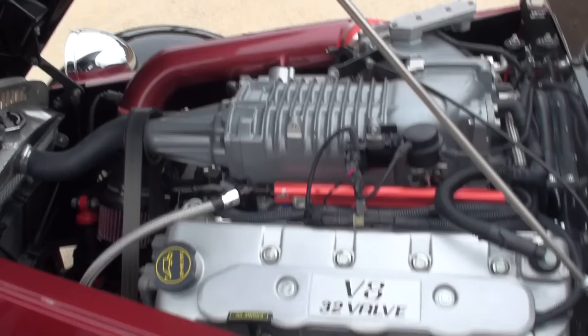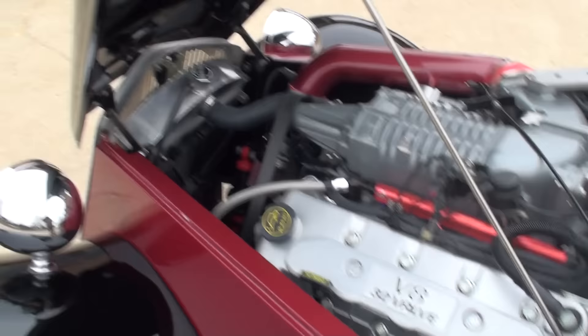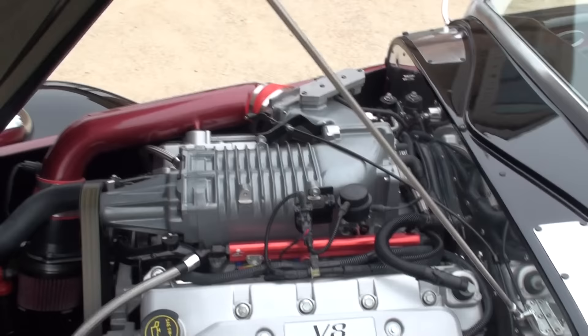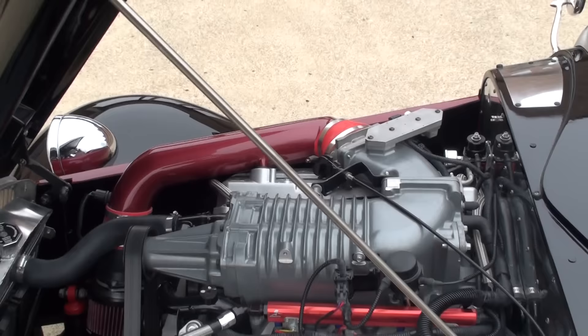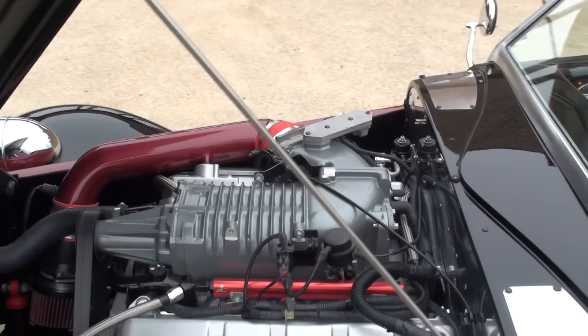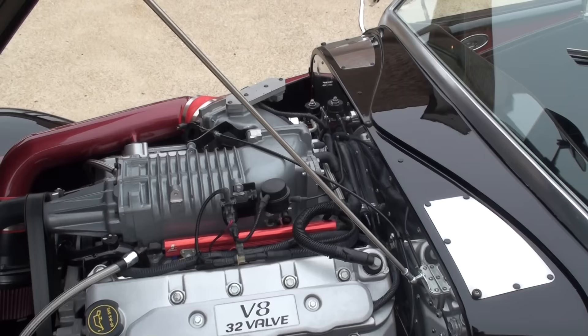Here's where all the magic happens. We've got a 4.6-liter V8 supercharged SSVT Ford crate engine — it's brand new. It's got a custom fuel system with a fuel rail, fuel injectors, and a high-pressure fuel pump. This beautiful machine pumps out over 400 horsepower and 400 foot-pounds of torque. In a 2,300-pound car, you can do the math — it's crazy, just instant torque right away.